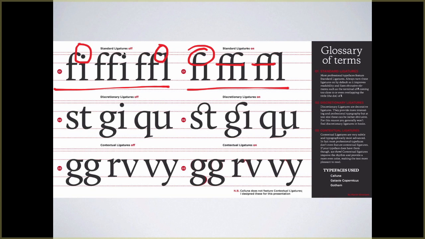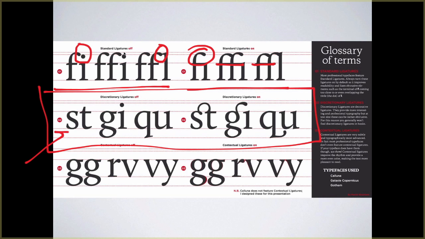When we get into the discretionary ligatures, this lower section here, these depend on the font. Would I combine the S and the T to have that little loop on it? Probably not. But a font designer might think that's important. These tend to happen a lot more if you use a font that has cursive lettering. And you've probably seen this happen before. You use one of those script fonts, and depending on which letters you combine together, they substitute these ligatures in to show how they combine together.